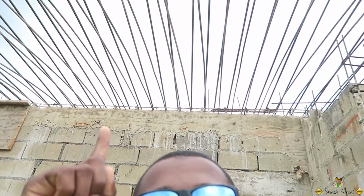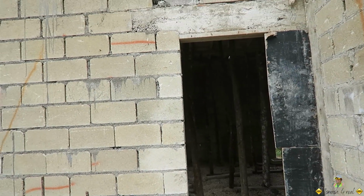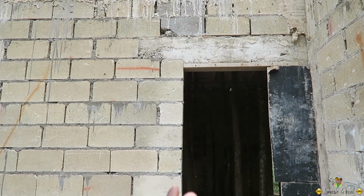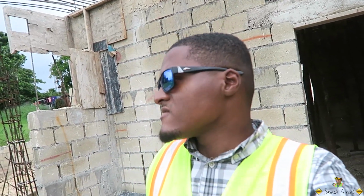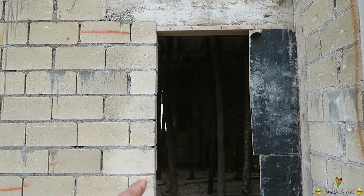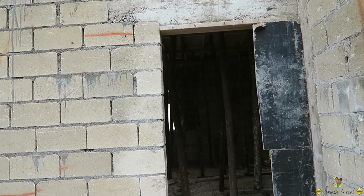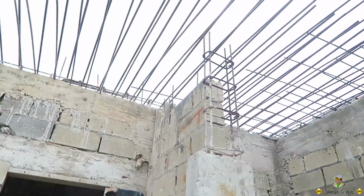So in today's installment, we are on this job site, and the guys are currently prepping to slab the roof. They're putting up their decking timber and also doing reinforcement on this particular unit. In today's vlog we are going to have a look at their setup, how they go about putting up their shores, what type of shores, you have raking shores, different types of shores. We're also going to look at the reinforcement, the why and the do's and don'ts, just have a little inspection on how the guys are going about their construction.